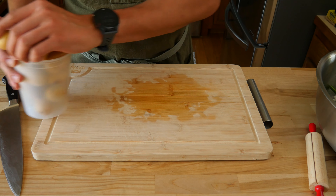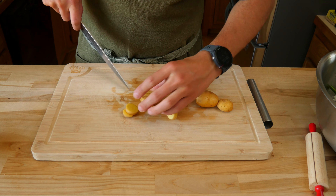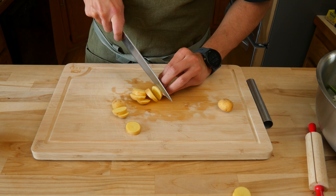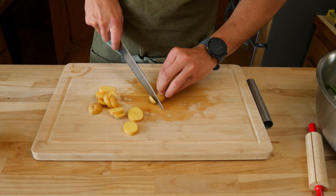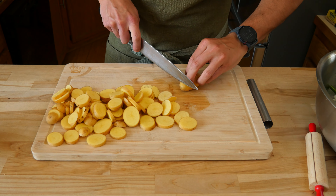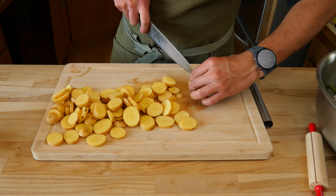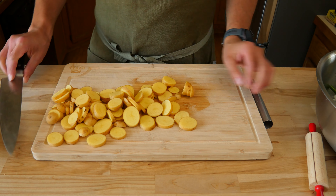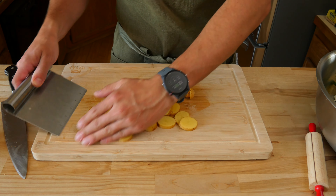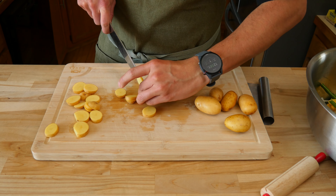On to the next component of the dish. Grab one and a half pounds or 680 grams of baby Dutch yellow potatoes, or any type of small potatoes available to you. We need to cut all the little spuds into small, about 1/8 inch thick, coin sized pieces. The easiest and fastest way is by using the tip of the chef's knife — the potatoes will not stick to the tip of the blade as much, making the process a little faster. Fun fact: the reason why they become stuck to the knife is because when you cut them, they release the water and starch they hold, causing the spud to adhere to your knife.